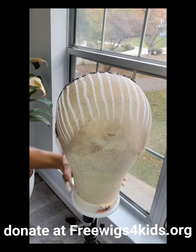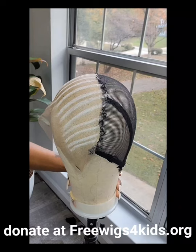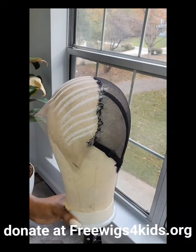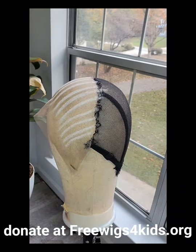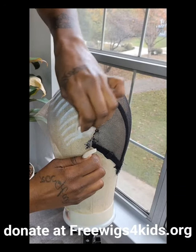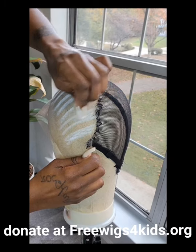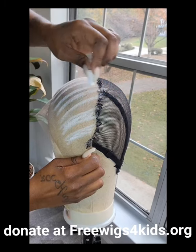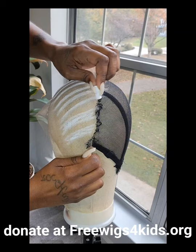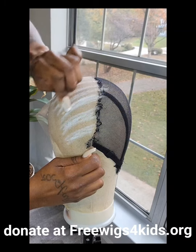And voila, there it is. So it looks kind of ridiculous, but that's your foundation. You need the lines on your cap in order to latch hook and ventilate the hair. Now I'm coloring it in, and that is where my braids will be cornrowed. The lace spaces in between is like where the scalp will be.